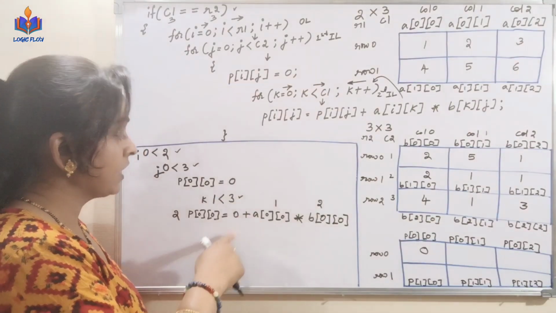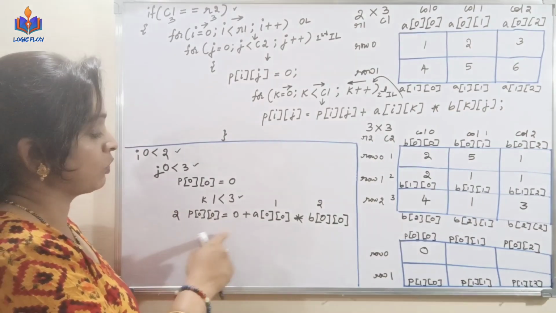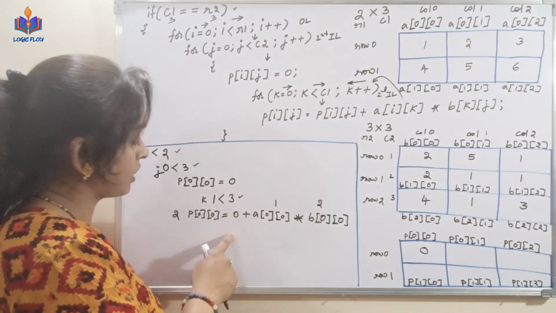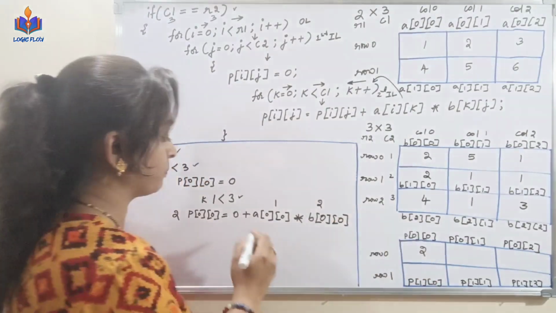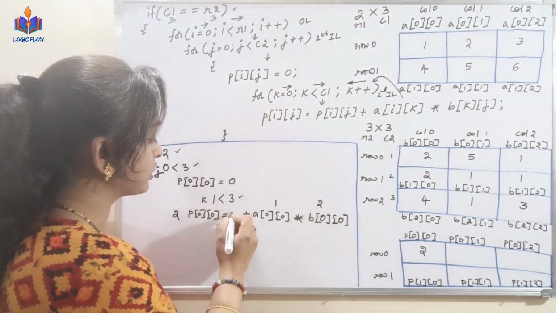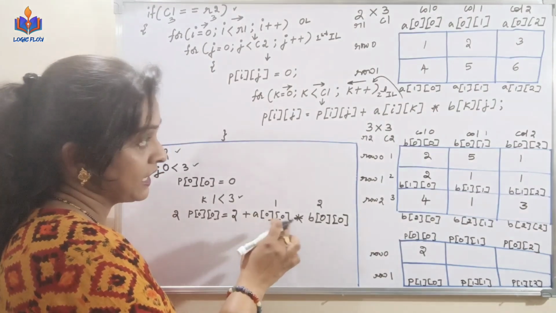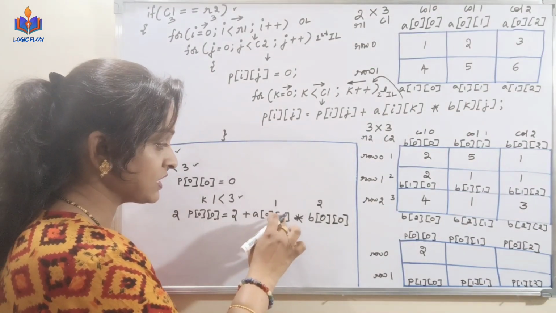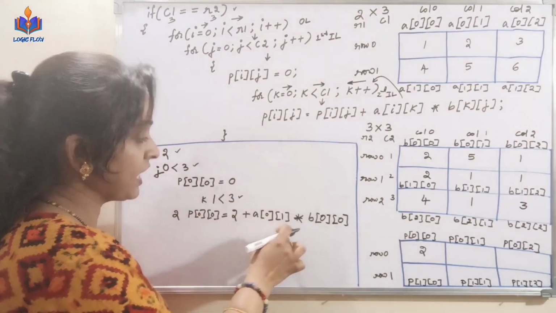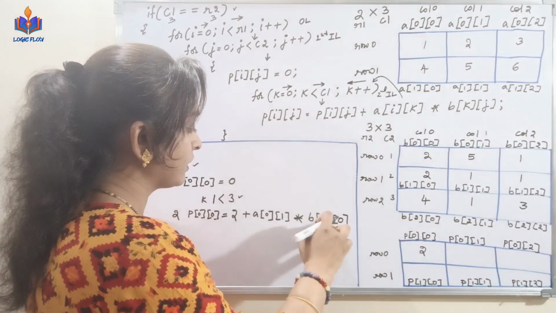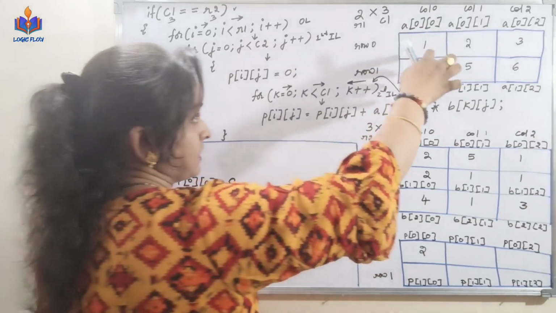Now I say P of 0, 0, ij is the same. P of ij equal to P of ij. So now the value of P of ij is actually changed. It is 2 now, right? So I make this value 2 plus A of ik. I is 0. What is k? It is increased. 1. ik into kj. K is 1. So here I am changing it to 1. So it is A of 0, 1, this value.